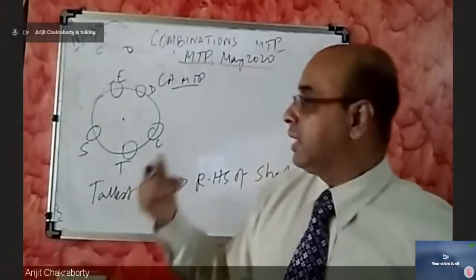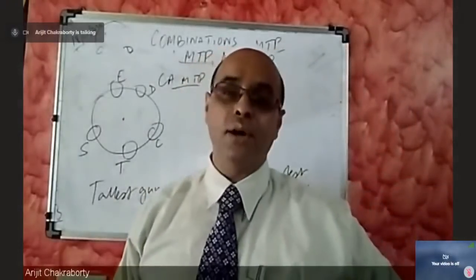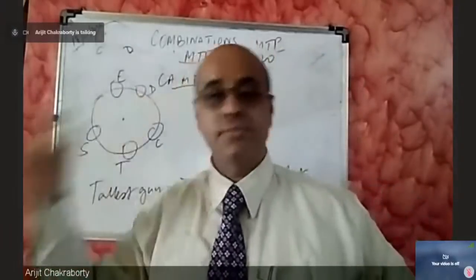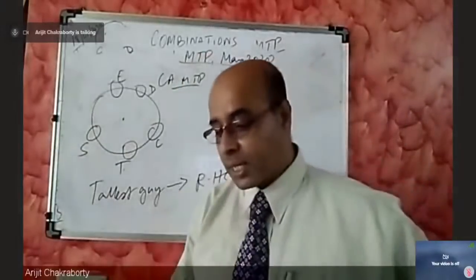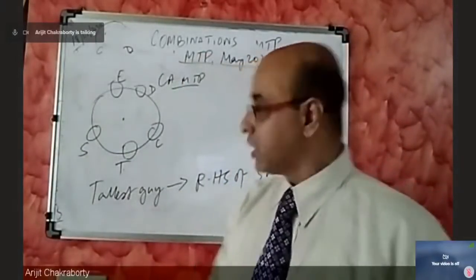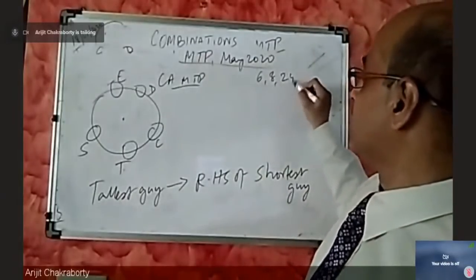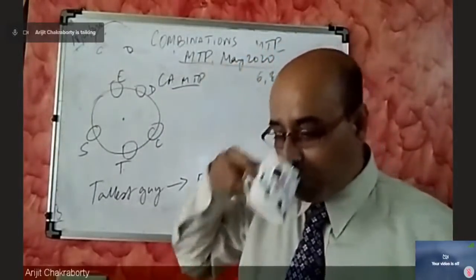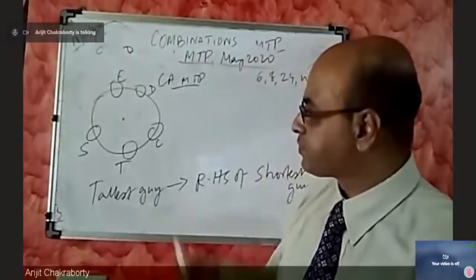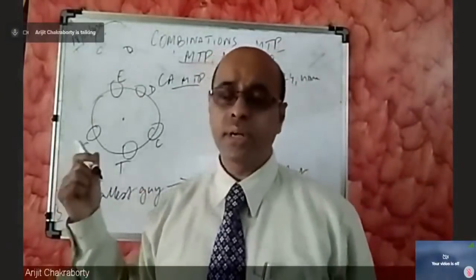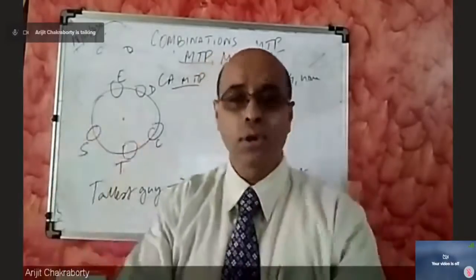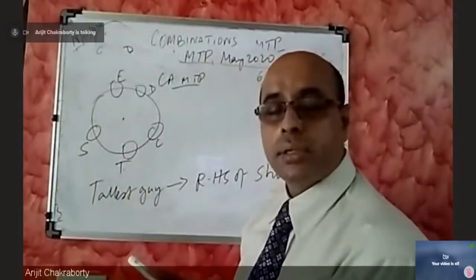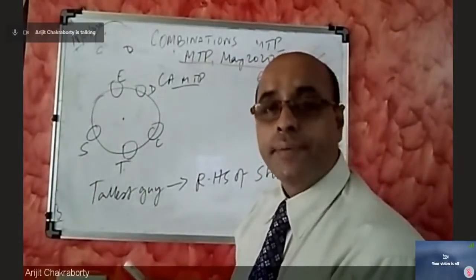Lovely question. It is going to test whatever knowledge we have in permutation, each and every part. Hats off to the question. So the options given are 6, 8, 24 or none of the above. Okay, now let's see how to solve this. Professional questions in a professional exam, meant for all of you who are becoming professionals.